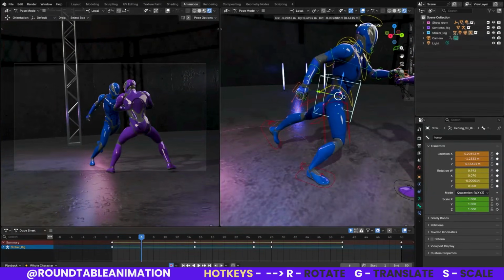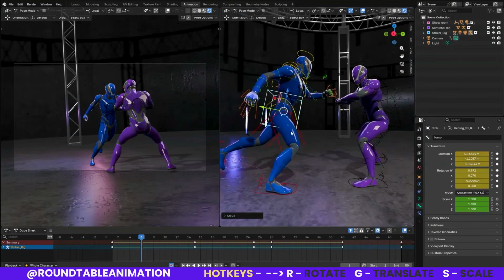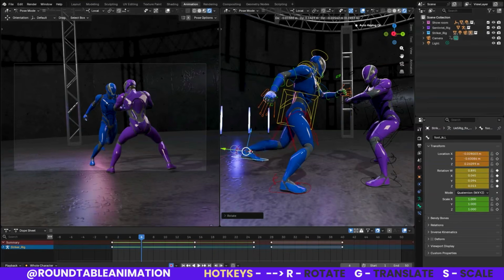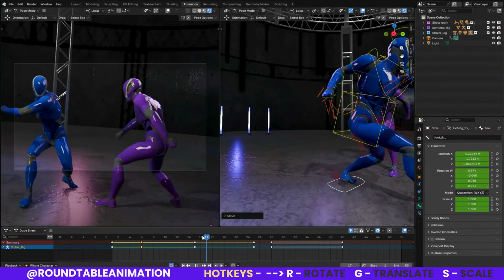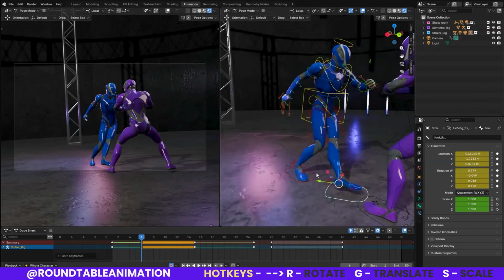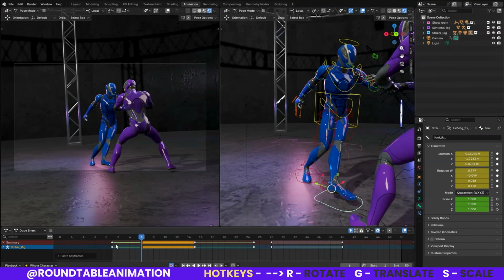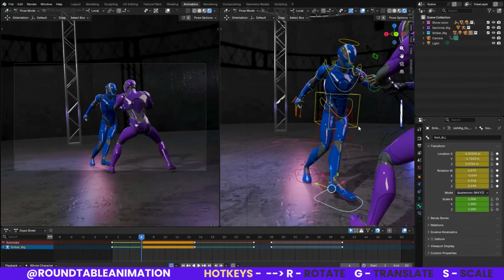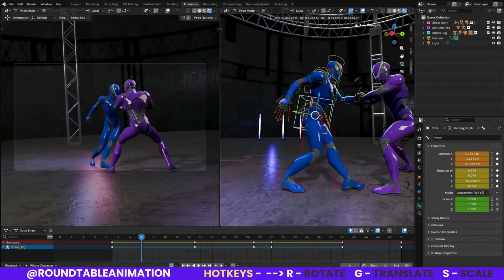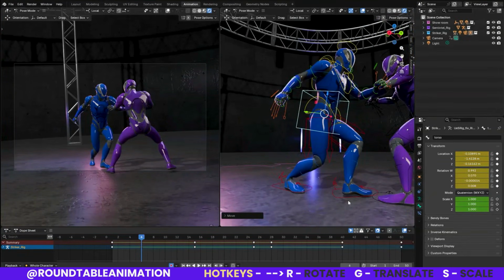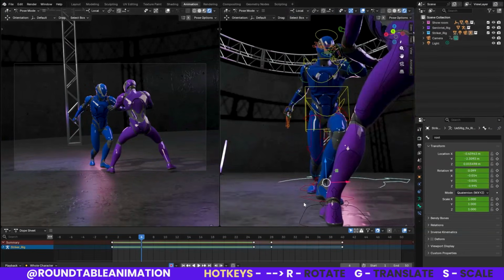Right now I feel like he feels a little slow going into it, so I really want to make sure that the arm when he's swinging feels like it's going to connect to his body. If we have that there, I think it could be a little bit more believable. So let's see, getting this arm down, leg down, just copy paste. Right now I'm just trying to see how I can bring the foot to where it is before and then have it make sense when he's doing the haymaker.